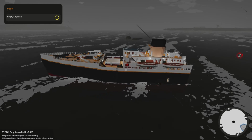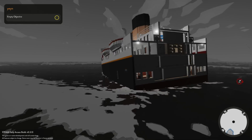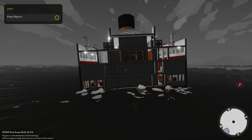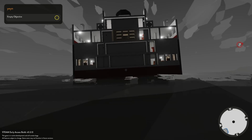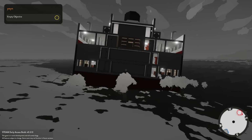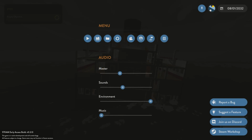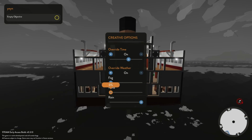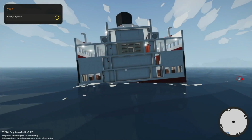All in all, though, guys, I think that's going to be it. We've been on this ship, we tried sinking it. No, yeah, it's definitely taking a little while. We're almost up to the red line. We're still listing somewhere in Rusty, so it's hard to say for sure, but I'm pretty sure this is taking a while. Let's cancel that wind. Drop that off. This will be a good indicator.